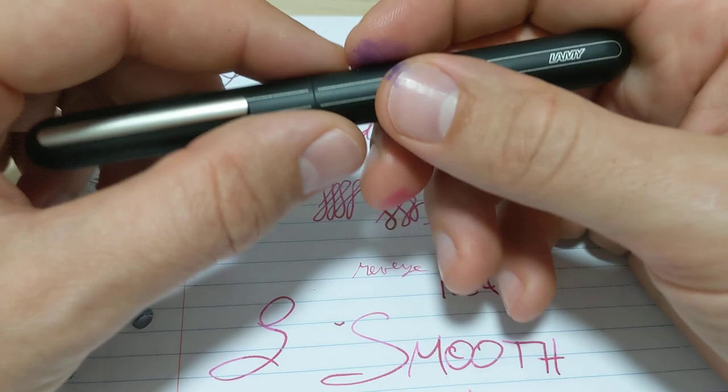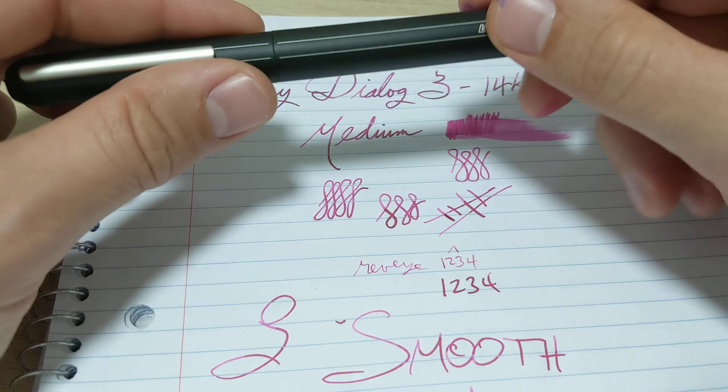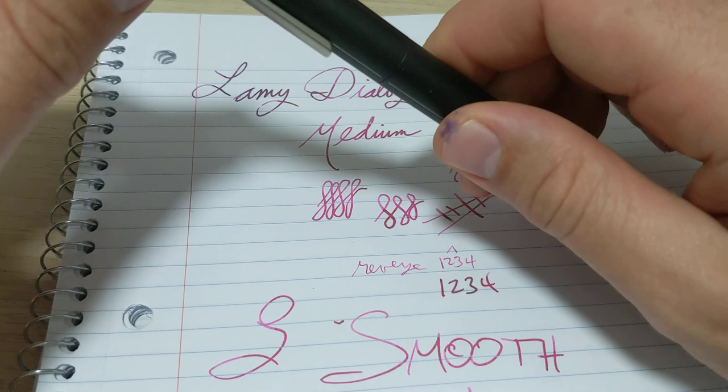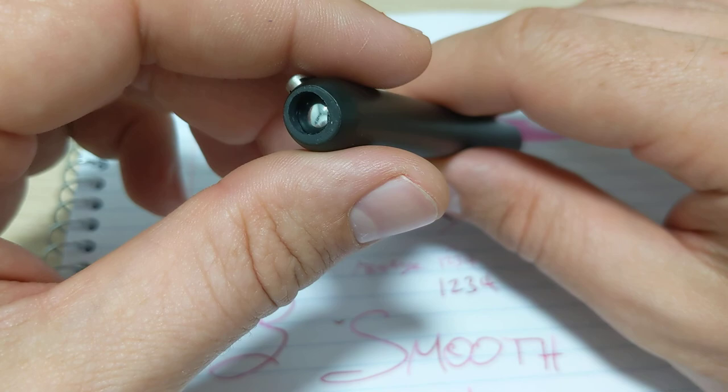But it's a super sharp looking pen I'll tell you that much. It's very unique, it definitely stands out in your collection. And if you're looking for a real nice smooth gold nib I definitely recommend it. Again it's not perfect, there is a little bit of a dry out issue with the nib every now and then. This doesn't seal perfectly.